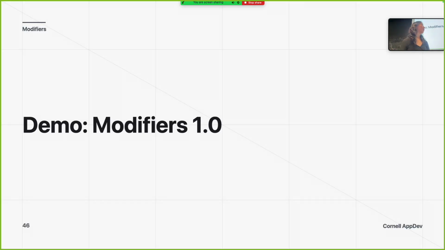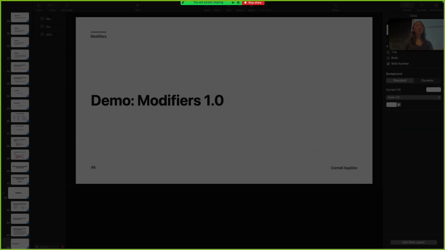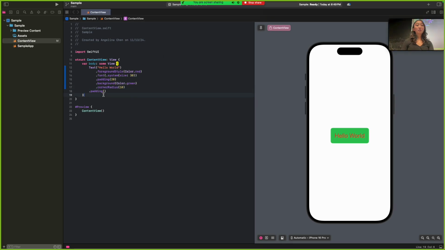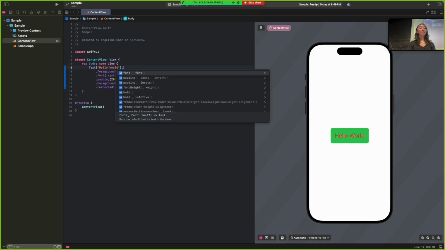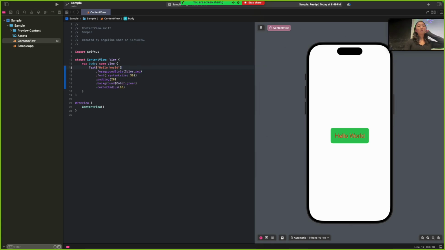So, question in the back. Yeah. So how do you distinguish between the container and the actual words that's inside of it and where the styling goes? Yeah, so the styling that we use, if I'm understanding your question correctly, if you wanted to add some sort of styling or modifier on, you can just use the dot, and then it'll give you a bunch of stuff that you can use to style whatever you want to do with the text. So how do you distinguish the entire container, the entire green box with the words in it, and just the words, whenever you're adding those styles? Are you talking about the padding and the container?